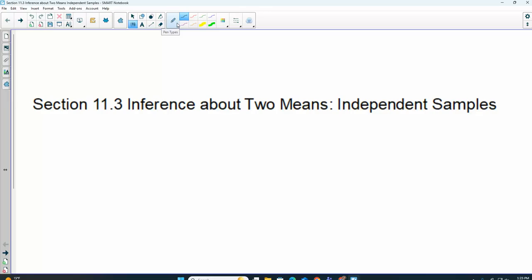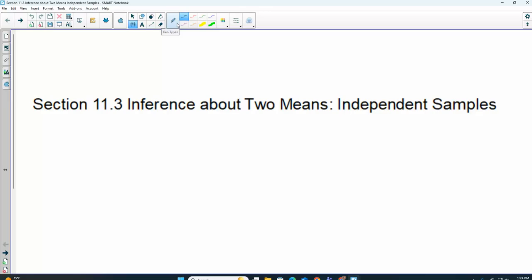In order to do that, we have to have some basic information from each set. Either I have to have both sets of raw data, which we would enter into the list on our calculator, or we need to know the mean, standard deviation, and number in each set. Since we're talking about the mean, both samples either have to be normal or both bigger than 30. So that's our criteria. We are looking at the two separately, so we have to consider that.